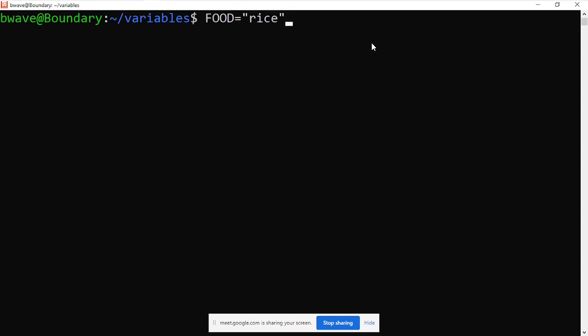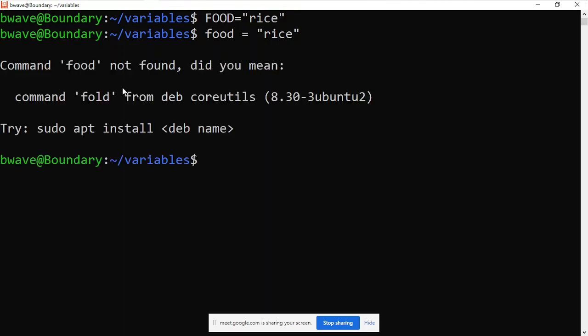Watch what will happen when I press enter now on my keyboard and see if you can spot the problem. No problems at all. But let me go ahead and undo this now and do something called rice. And, let's see, you can see it's telling me command not found.